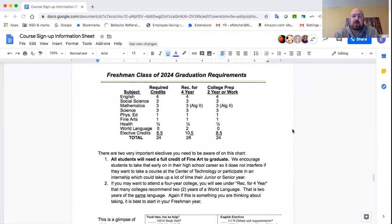The first thing we really want to look at when we're talking about elective courses is your graduation requirements. Four years from now, you'll be seniors, hopefully well on your way to graduating high school, but the only way you get there is if you make sure you get all of your core required credits taken care of. You'll notice on the top of this list, you get your English, your social studies, your math, your science. All of those classes you've been signed up for through your core course recommendations.